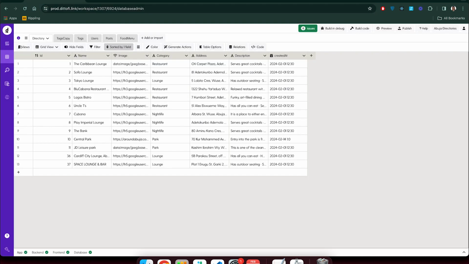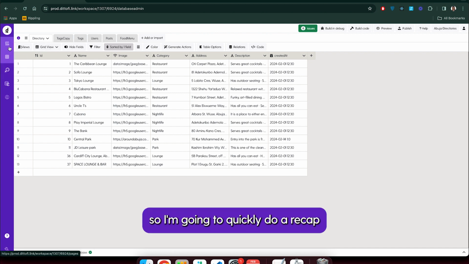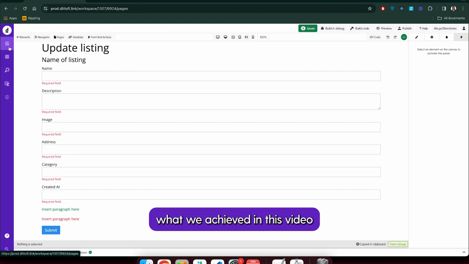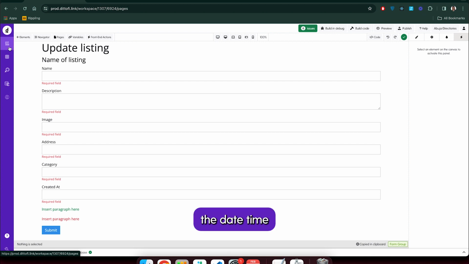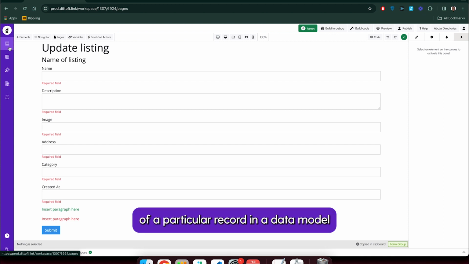And so that's about it. So I'm going to quickly do a recap. As you can see, what we achieved in this video was to create a calendar picker so that the user can update the datetime of a particular record in a data model.